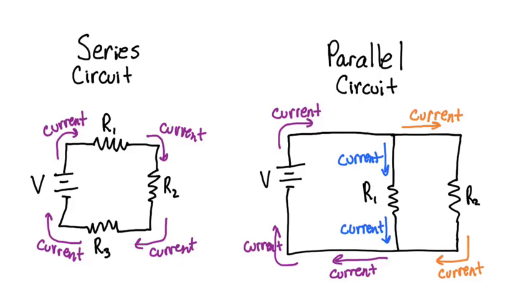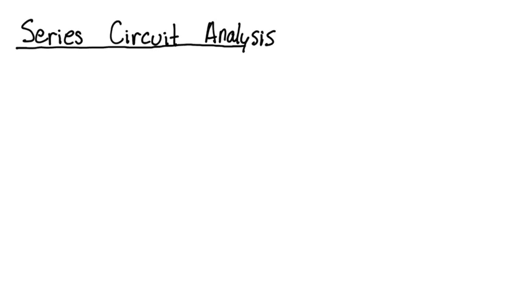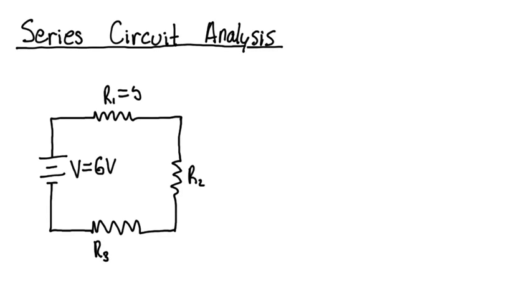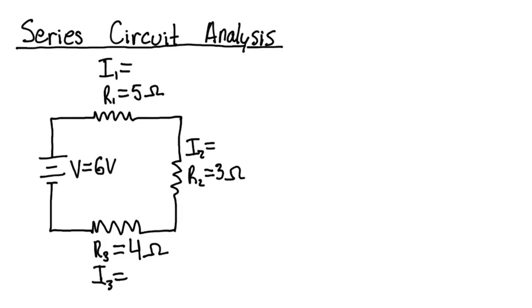Now let's start to analyze this series circuit. These can be a lot of fun to analyze because it's essentially a puzzle based on a couple of rules like Ohm's law and Kirchhoff's laws. Our goal here is to find the currents I1, I2, and I3 for each resistor, and also the current through the battery, and then also the voltages V1, V2, and V3 for each resistor. In other series circuit analyses, it may be necessary to find the value for a resistance, given other information about the resistor, such as the current, or the voltage across resistors or the battery.